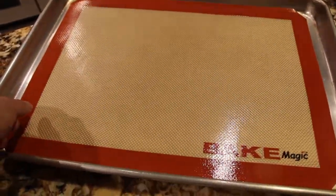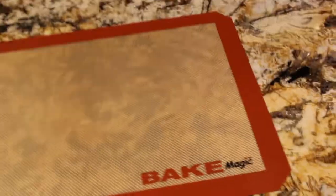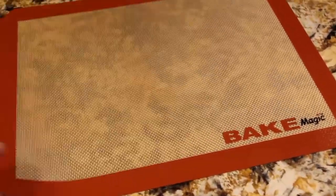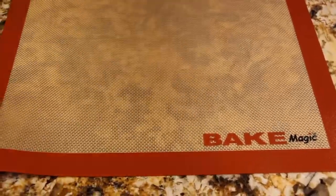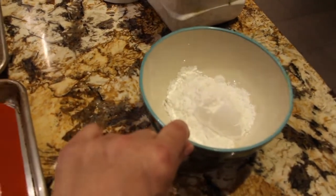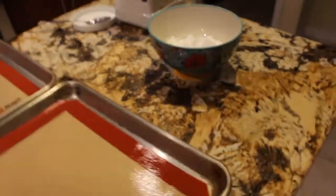And I'm using these baking mats for my cookies. If you don't have these baking mats for the lemon cookies, make sure that you grease your baking dish. In my bowl, I have 1/2 cup of confectionery sugar or powdered sugar.